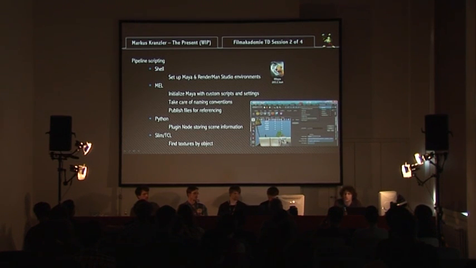And I did also some Slim and Tcl scripting. Not sure if anyone ever used RenderMan Studio. There's a shading authoring tool called Slim, and in there, if you have a shader, for instance, we have this couch that you can see in the Maya viewport a bit. It has several separate objects, but basically they are all made of only two different materials. So it's either a pillow or it's just wood.